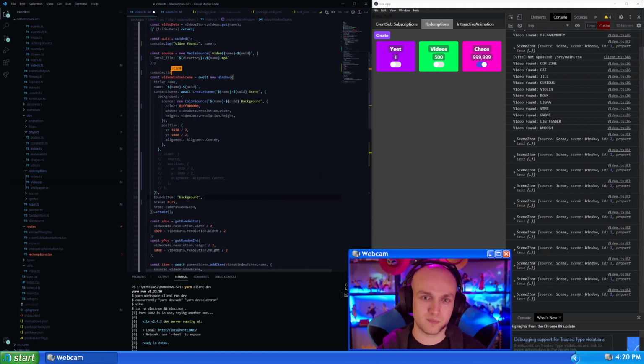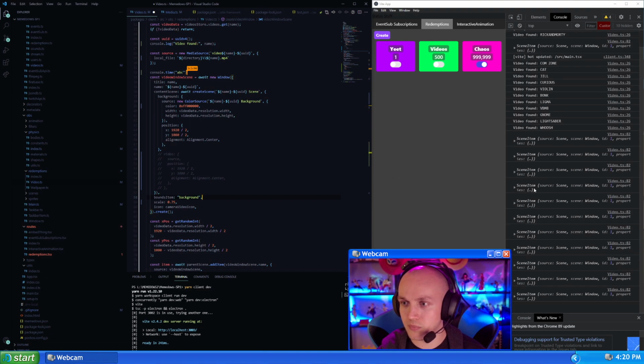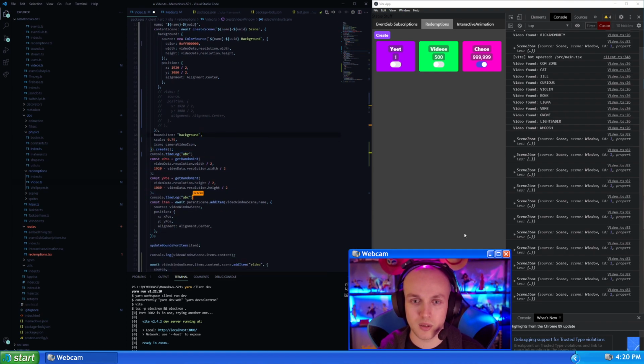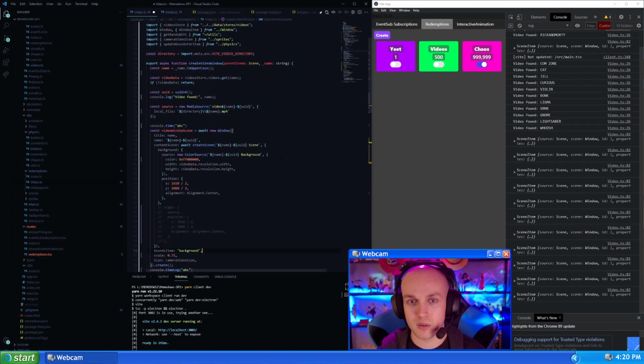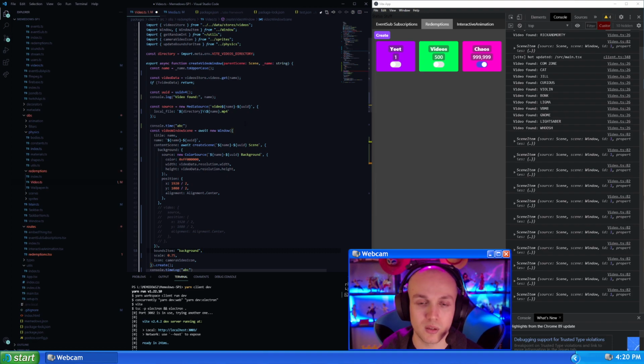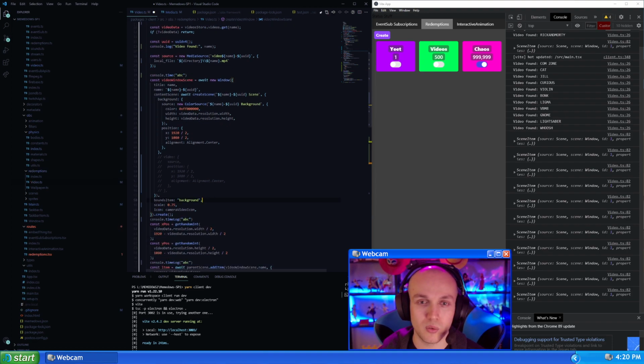Console time. Look at the console. It's going through the first part of all of them before going through the add part of any of them. Time log, and then that, so they're all and then at the same time. Yeah, and then. That should print out timing if we just do one.